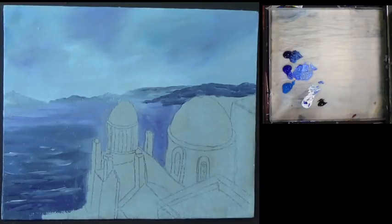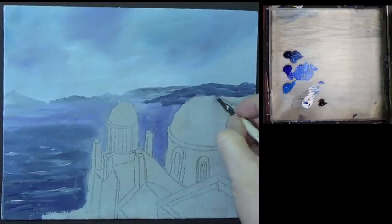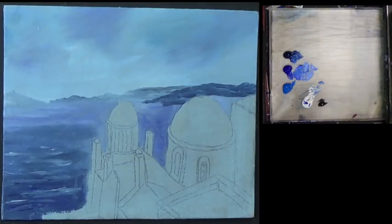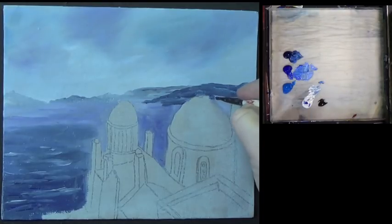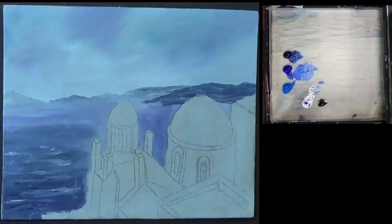Be loose. You see these street artists doing it. They're not worried too much about accuracy, are they? They just want to make their money, so they need to get these paintings done quickly in order to get their money. There's a lot to be learned from these artists, these street artists, that you'll see.